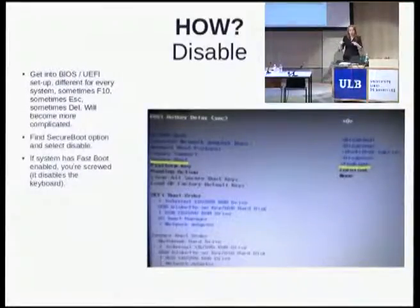Okay, so another part of the how, that's how it's built. How to disable it. This is really basic, may or may not be fully accurate depending on your experience when you do it. If you want to disable Secure Boot on a computer when you get your next laptop, in a couple years, and you can no longer find an old laptop or a laptop without an OS on it, you go into the BIOS setup, or the UEFI setup, and it's different for every system. Sometimes it's F10, escape, or delete. So you guys could have probably guessed all that.